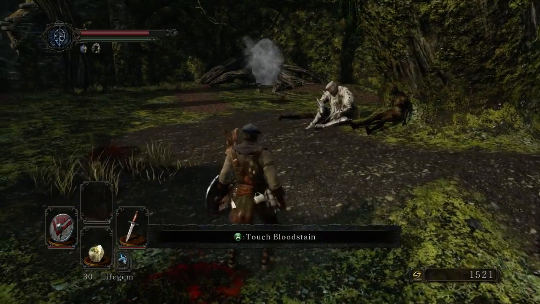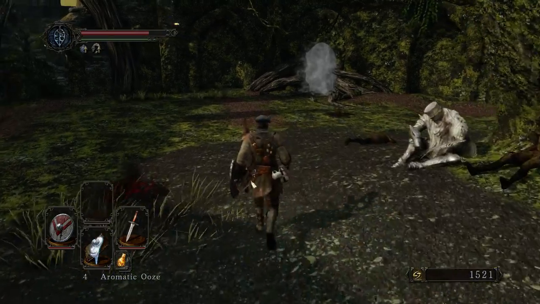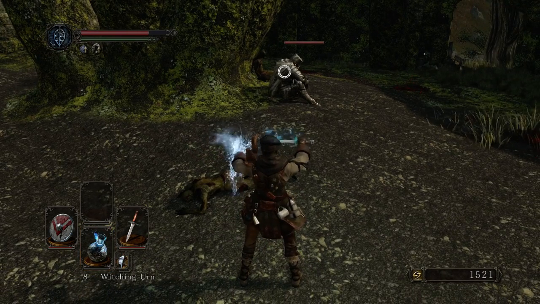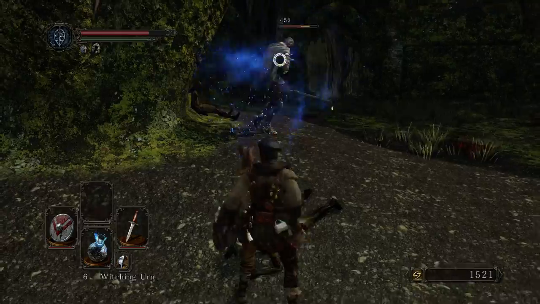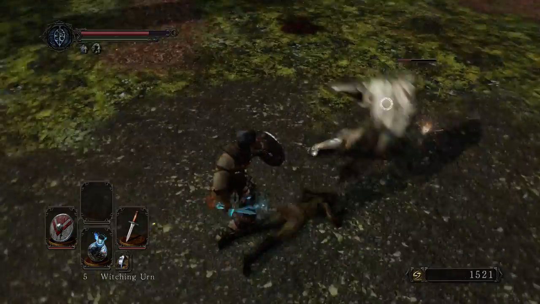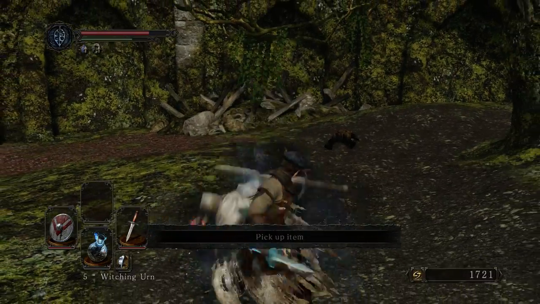Right, how are we dealing with you, Mr. Heide Knight? I'm going to use Aromatic Ooze, and then I'm going to chuck a projectile at him, and we're going to try our best is what we're going to do. Oh, that did pretty good damage. Yeah, that did alright. Oh, that is an easy to parry attack. I should have just parried that. That was so slow, and he's dead. That was a waste.